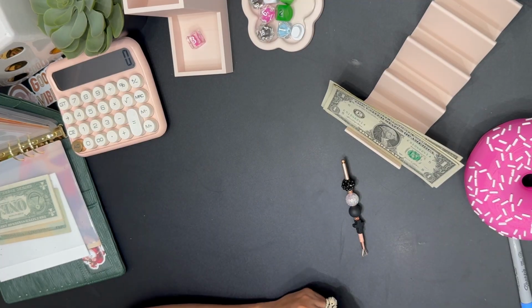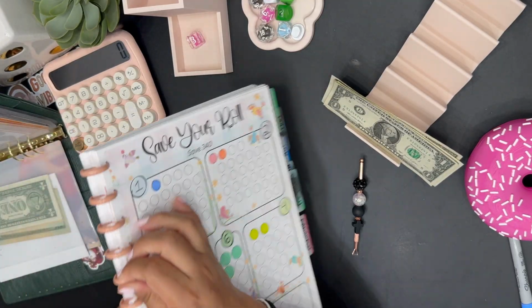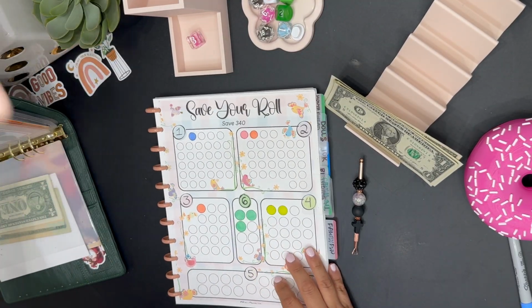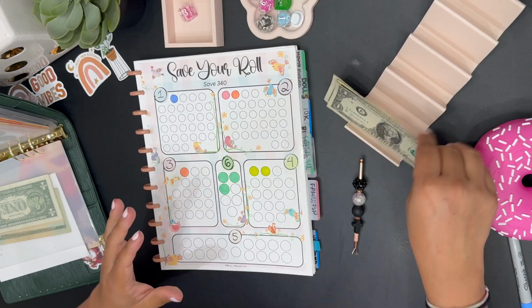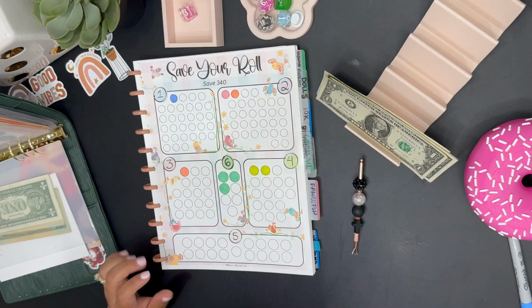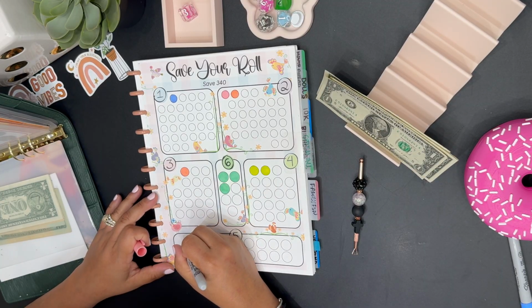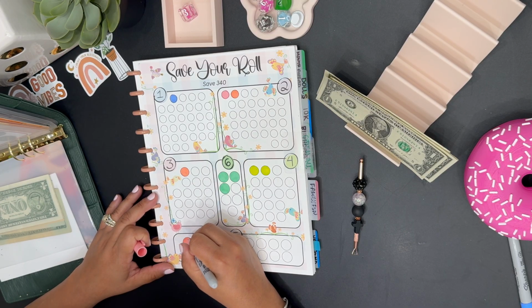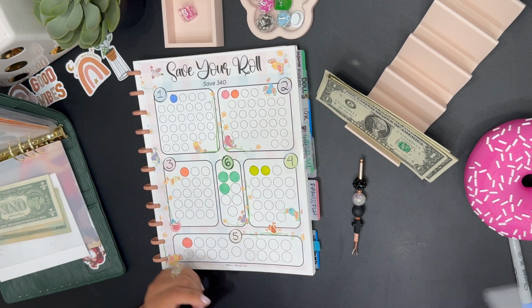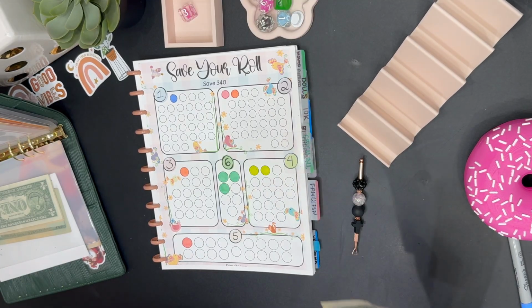That's gonna go into our universal catch-all. The universal catch-all comes from Play to Save on Etsy. Let me move my calculator. I forgot. 1, 2, 3, 4, and 5. Okay, 5. Ooh, that's the first one we're gonna color. So let's go ahead and color in this 5. Alrighty. And that goes into our daily binder.